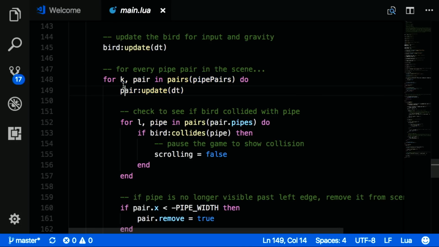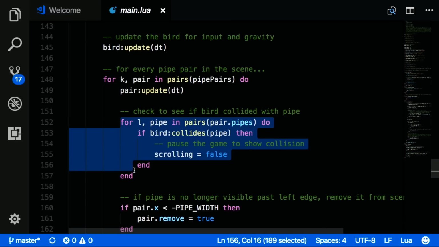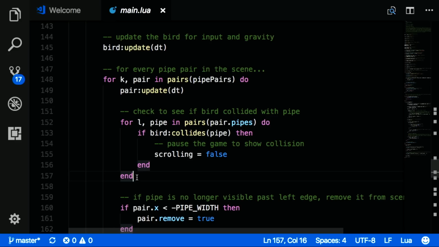Within the loop that looks over every single pair to update it, we're doing another loop through the pipes in that pair. So it's only a loop of 2 iterations, with the upper and the lower pipe. We could also say if bird collides with pair.pipes.upper or pair.pipes.lower, but this is a little cleaner. It's more scalable. We can add more pipes if we want to, even though that wouldn't happen.